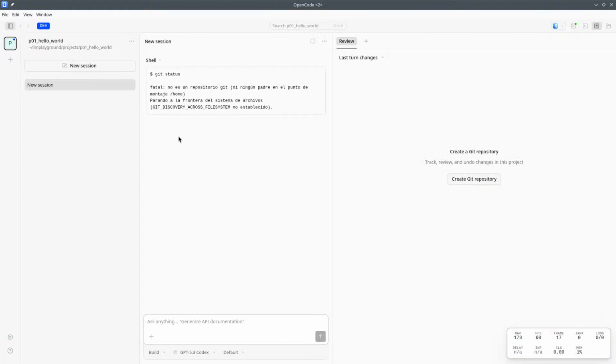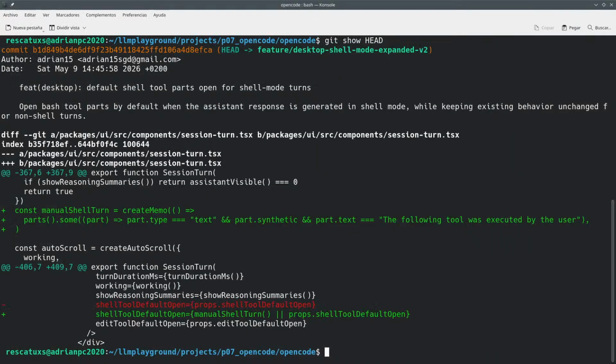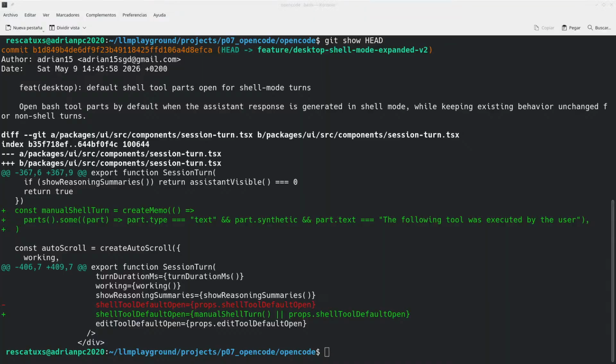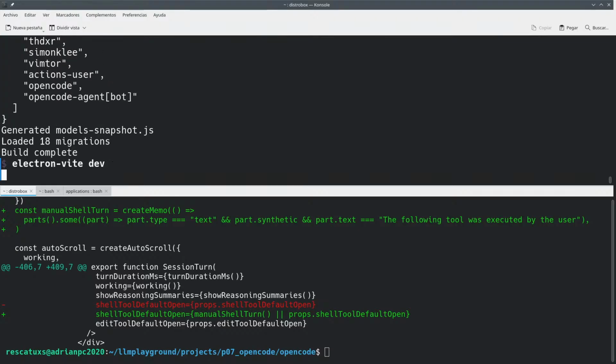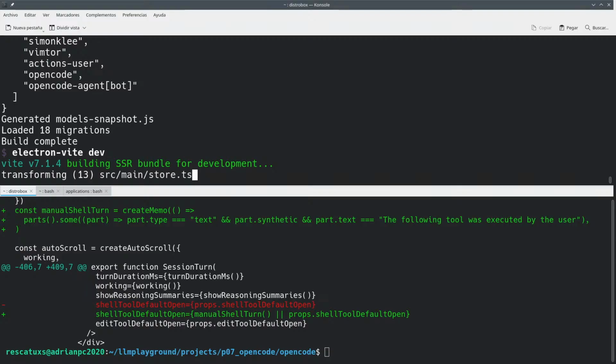So again, this is our dev OpenCode. Let's close it, and let's go to DistroBox so that we can run OpenCode with our change, and let's see how this goes.